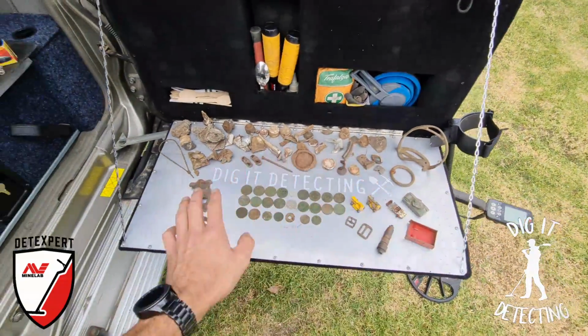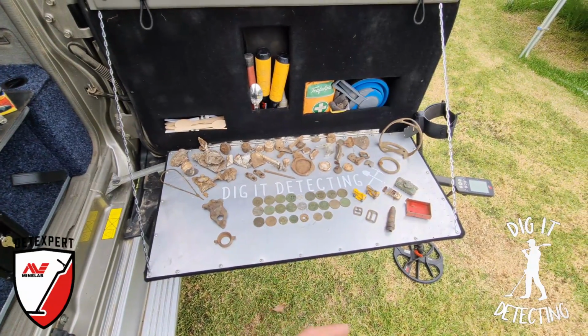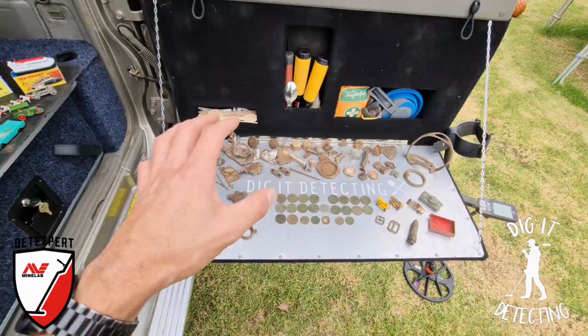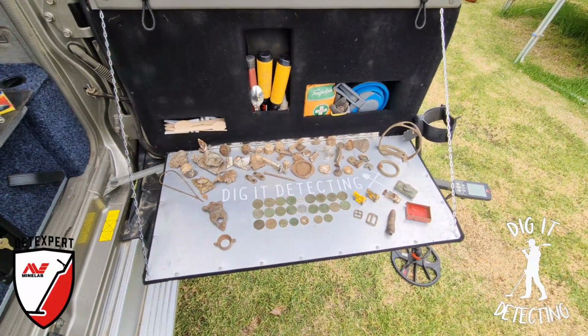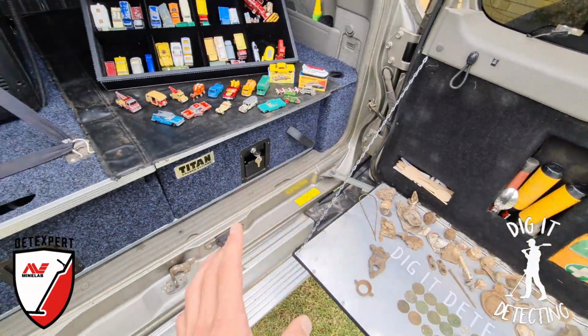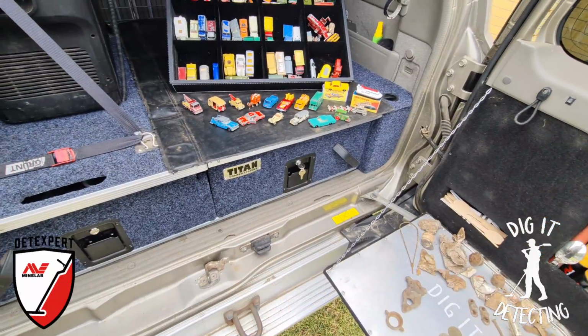So all great pieces, and as I said to the person living in the house, I would love to come back and have another dig one day. We did not even get under the clothesline, so we're going to go around the clothesline, around the chook shed, the wood shed, and also venture out into the paddocks further, and I'm sure we'll hit on a run of more coins and even toy cars. Who knows? So to Brandon, there's got to be a cap gun there, because where there's toy cars, there's generally cap guns, especially during the 1950s.